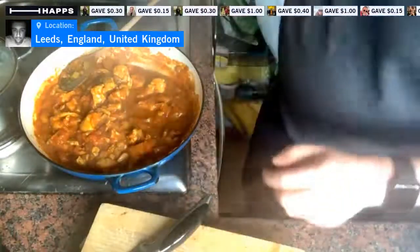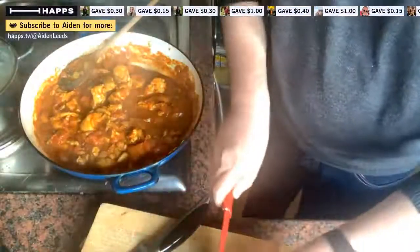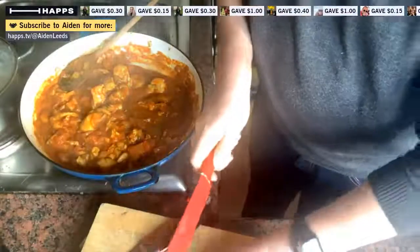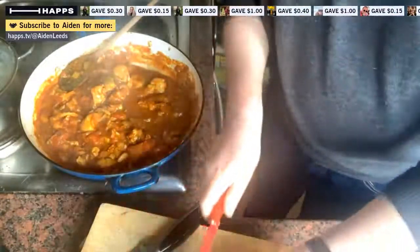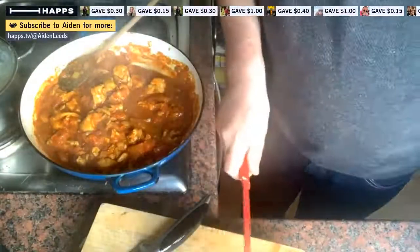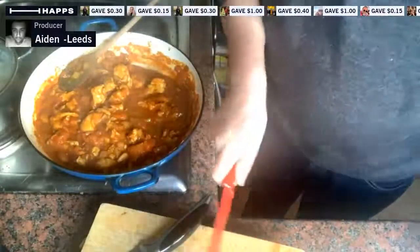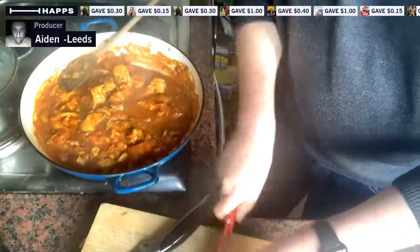So I'm just going to chop these up very... I've got my other knife. Chop my tomatoes in half. I know you can't really see what I'm doing, but all I'll be doing is adding it to the plate. I just like to have things ready. Do it whilst everything else is cooking.